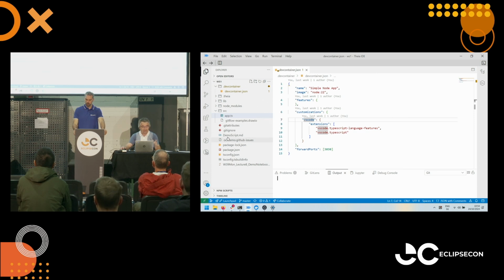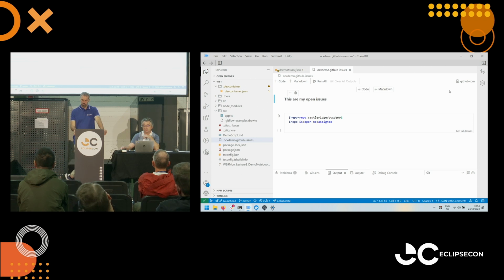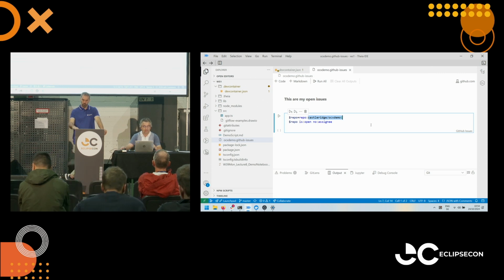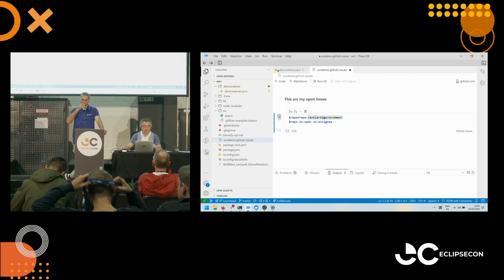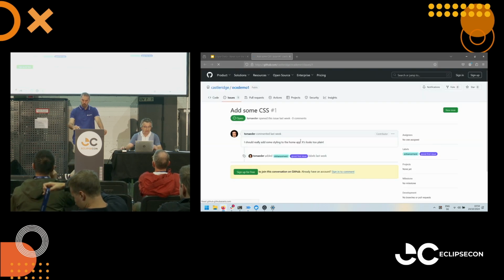One thing that we improved a lot since last year is, for example, that we can run many more notebook types. This is a notebook that is based on the GitHub issues kernel from Microsoft. They use that for their own inbox. You can see there's a notebook cell here that goes to my repo where this example code lives, and it will just fetch the open issues, which I can click on, and it's going to open that thing.